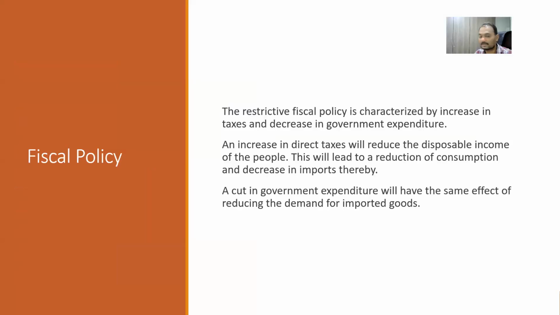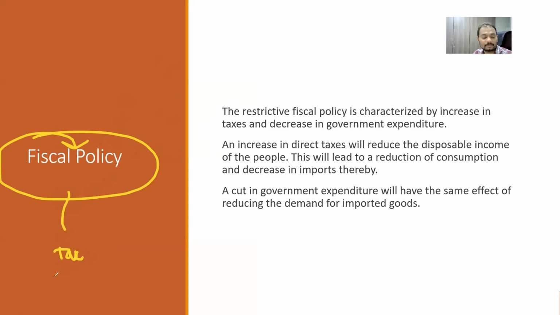Read this heading for me, please. Fiscal policy. Okay, we have learned a chapter called fiscal policy. I taught you a chapter by the name fiscal policy. Now what is this fiscal policy all about? Fiscal policy is a policy of the government mainly about taxation, my dear students, and public expenditure. I want you to please focus on this concept. Fiscal policy is a policy of the government wherein the government uses some instruments to achieve its objectives. I'm not going to the depth of fiscal policy, but I'll just tell you a simple logical connection.